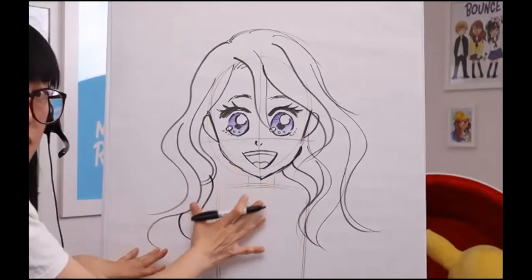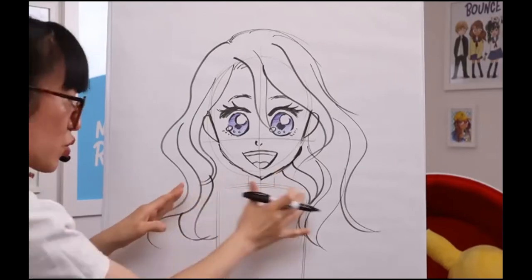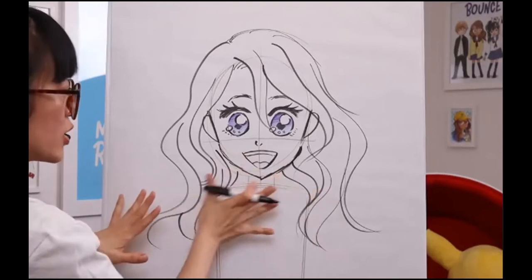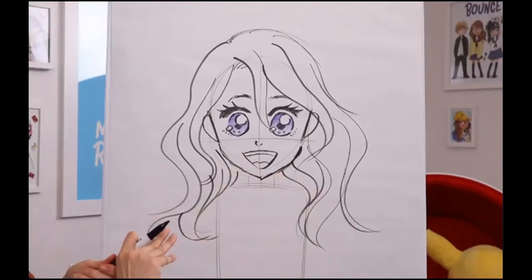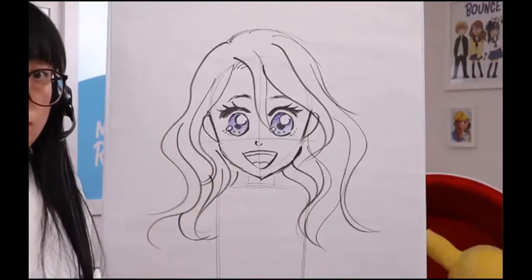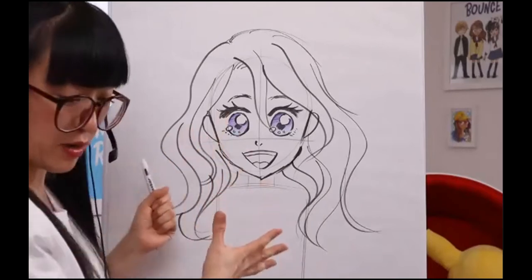This. Don't worry about around here because we're going to add her shoulder line and stuff like that. So we don't need to add hair so much in the center. Okay, all right. So when you're finishing up, at the same time, I'm going to show you how to shade manga hair.